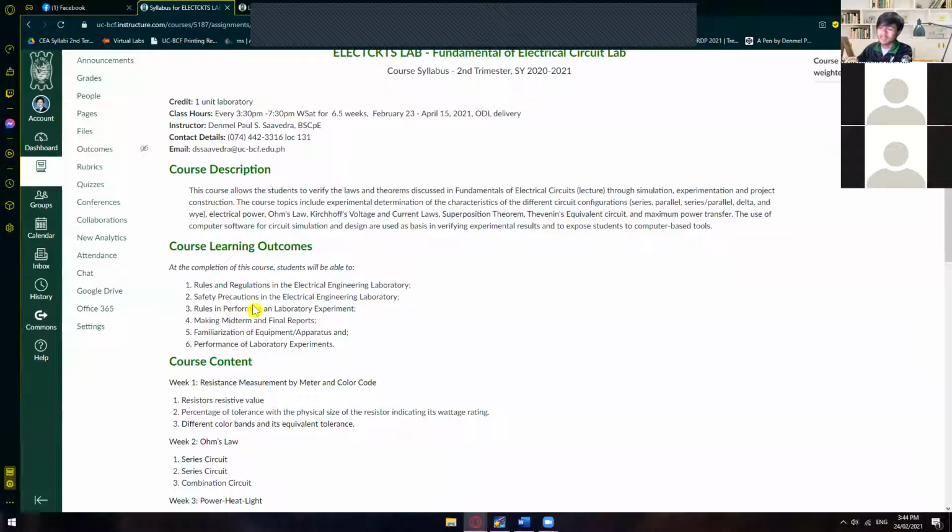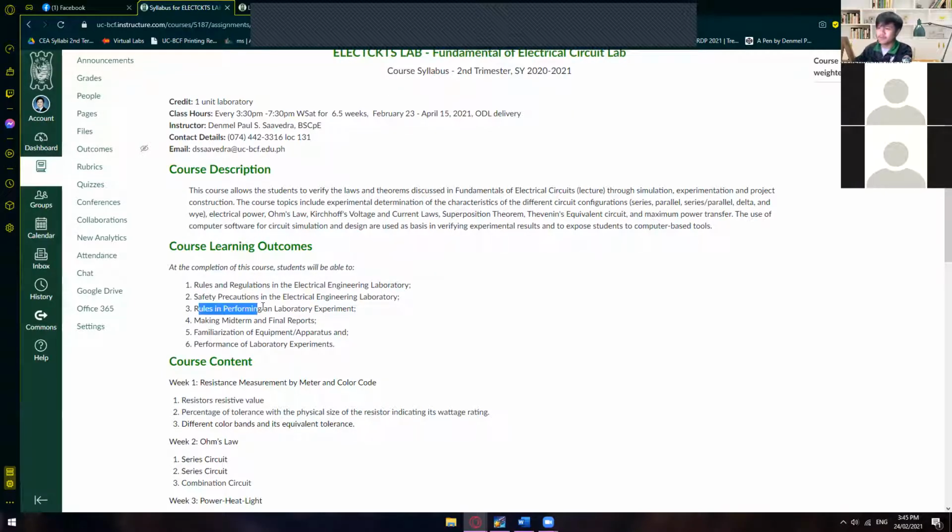But since we are not in an actual laboratory, I won't be able to show you guys what things you should and should not do. So if you want to experience, is this really right? Is this really correct? I would like you guys to search the things that you should do and should not do when you're inside the laboratory. Okay. So some wear gloves, some wear lab gowns, but I think it's not needed here. But in some cases, they need lab gowns.